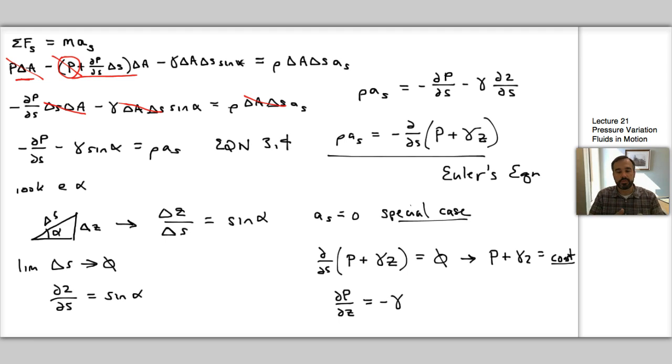So we can now move the gamma to the other side, and we get dp dz equals negative gamma. And that should look very familiar. If we move the dz over now and integrate it, we get p equals gamma z, which is rho gh. It's hydrostatics. So by setting the acceleration equal to 0 and basically saying that there's no motion in the fluid, we recover our equation that we used in hydrostatics. So that's how pressure varies with fluids and motions. And again, we're often interested in the pressure difference between 2 points and not so much the absolute pressure.